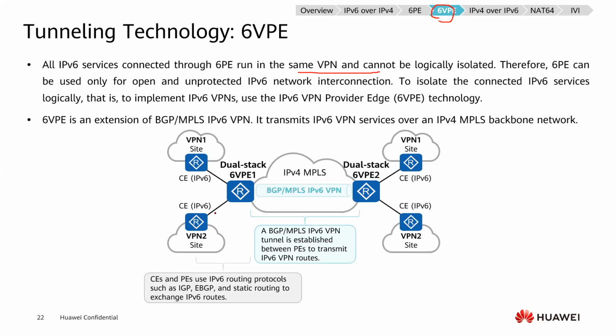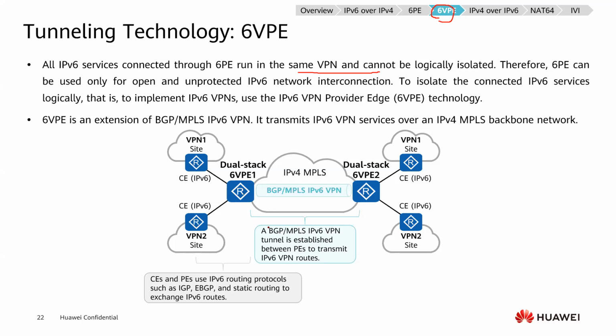And so for the CE to the 6VPE, it's just basic IPv6 routing. You can use an IGP, or also use eBGP. And between the 6VPEs, you just use the BGP MPLS IPv6 VPN.